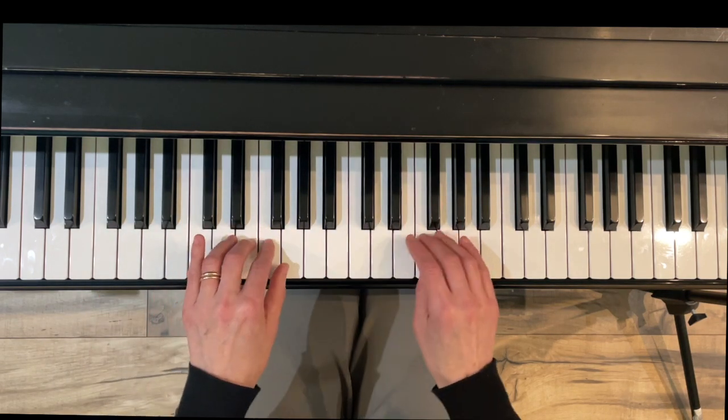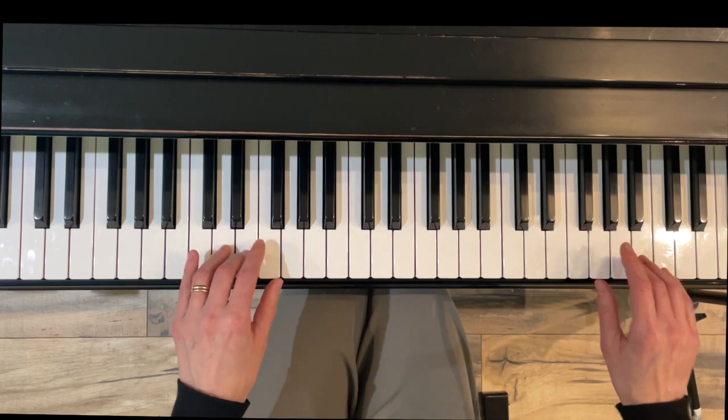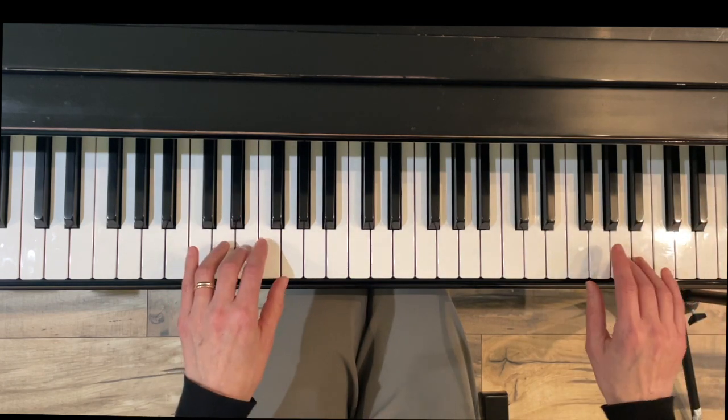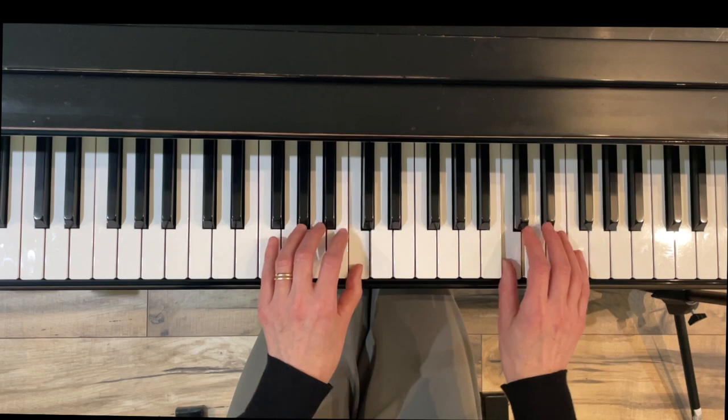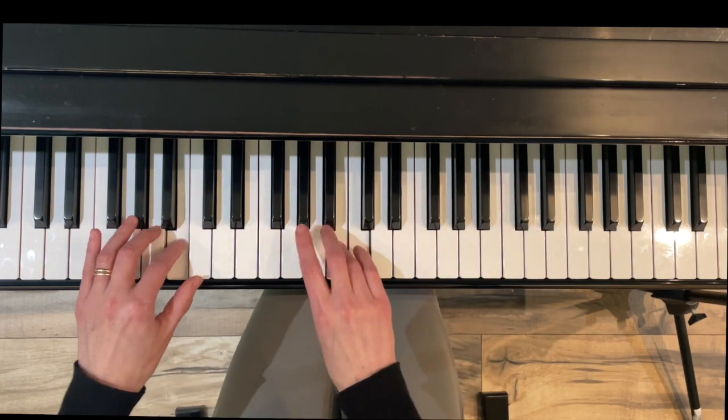Up, cross with 4. Right hand keeps going. Left hand turns around. In. Down. One more octave.